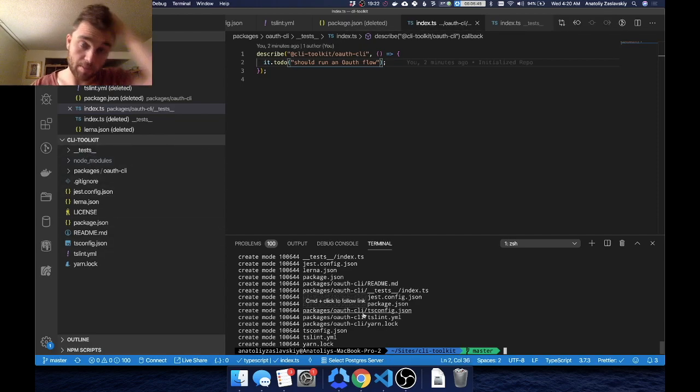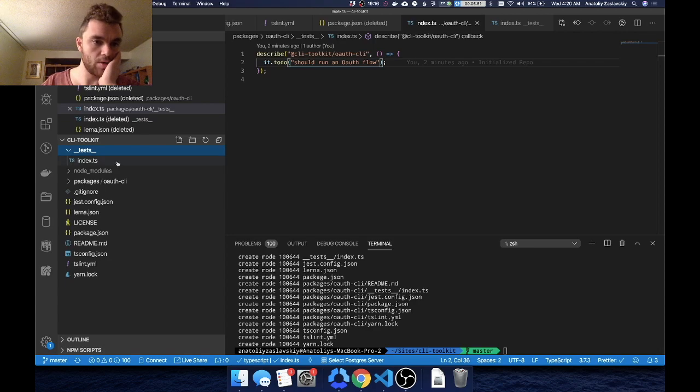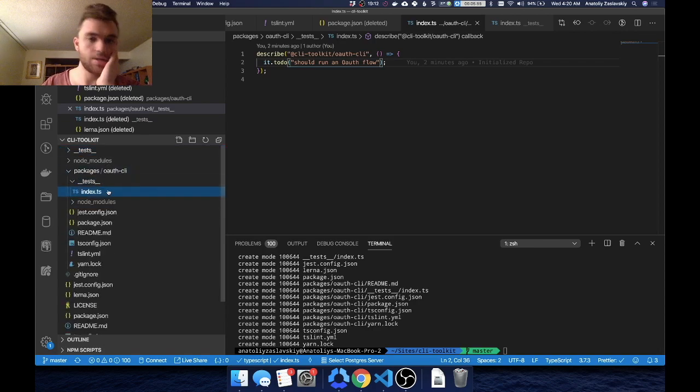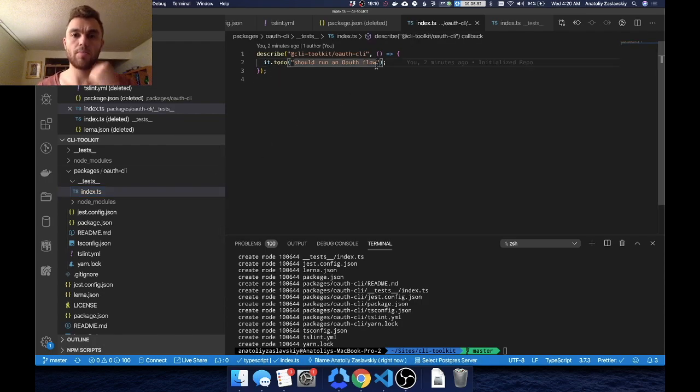Now our next step is we're going to start building the Oauth CLI step by step. So we're going to go into packages, Oauth CLI, tests, index, and what does it mean it should run an Oauth flow? Well, let's divide it into steps. The first step is it has to create that URL.